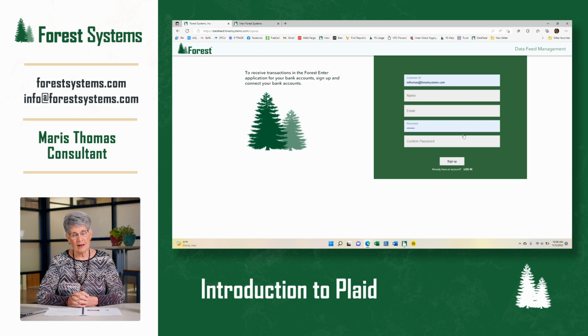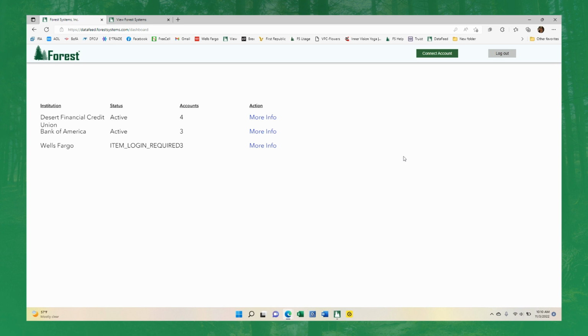But you will set up the administrator on the data feed site that has the access to bank information. You will use their name, their company address, they'll create the password, and they'll control the Plaid side of the data aggregation process.